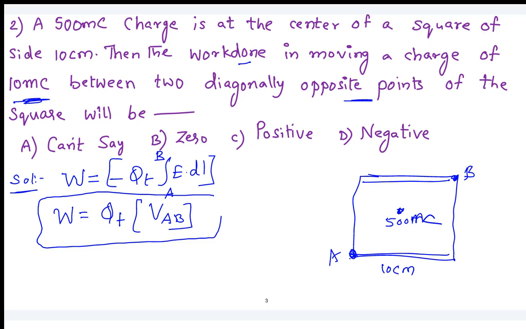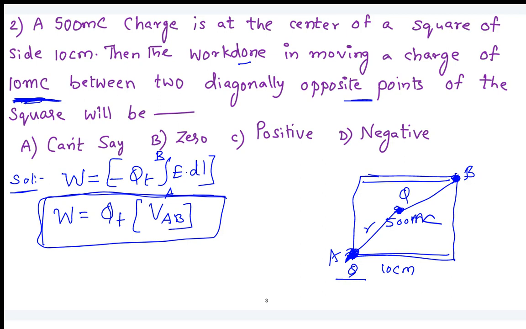0, sir. 0. Good. Why? Because there is a 500 millicoulomb charge at the center, so it will cause some potential here. Because this is also at the same distance, the potential at A and potential at B will be the same, assuming this is your original charge. So what is the potential here? Q by 4 pi epsilon into R. Potential is a scalar. And what is the potential here? Q by 4 pi epsilon into R, right? Because Q is the same and the distance is also the same. Potential at point A and point B will be the same.